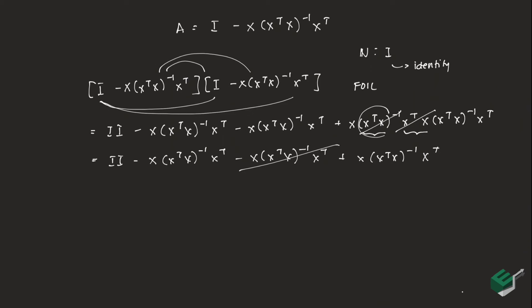Note that these two are the same and will just cancel out. And if we multiply two identity matrices by themselves, we get an identity matrix or the original matrix. So we get I minus X times X transpose X inverse X transpose. This is our proof and note that it is exactly the same as our original matrix equation.